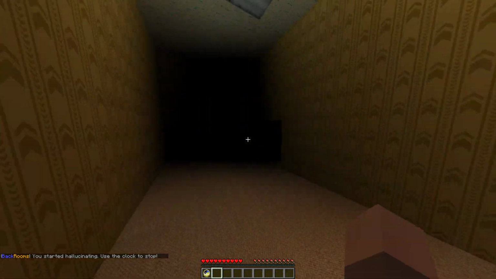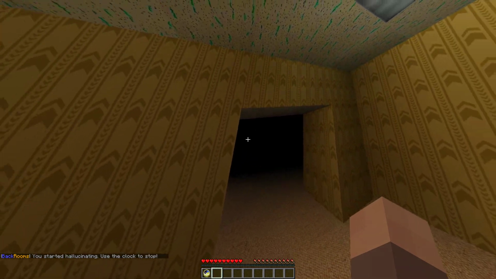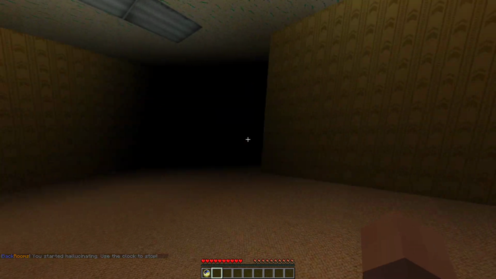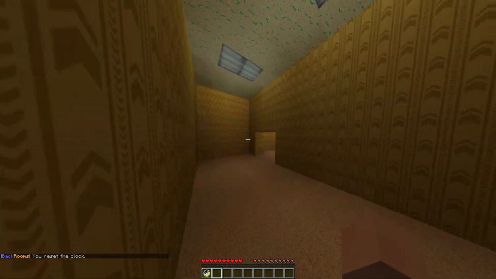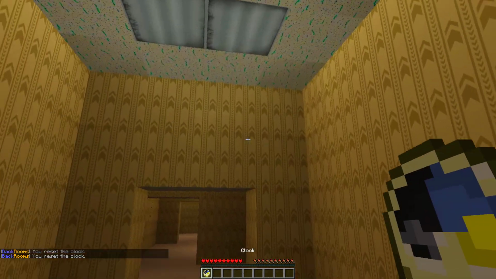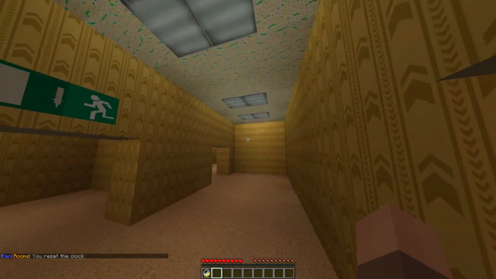Now, I forgot the clock, so you can see I started hallucinating, basically. Hallucinations at the moment are just nausea and blindness. So you need to click the clock again, and it removes it for 1.5 minutes. So make sure you do this regularly, so it doesn't keep happening.